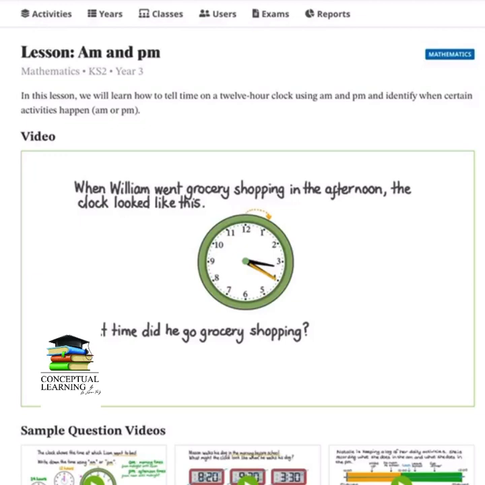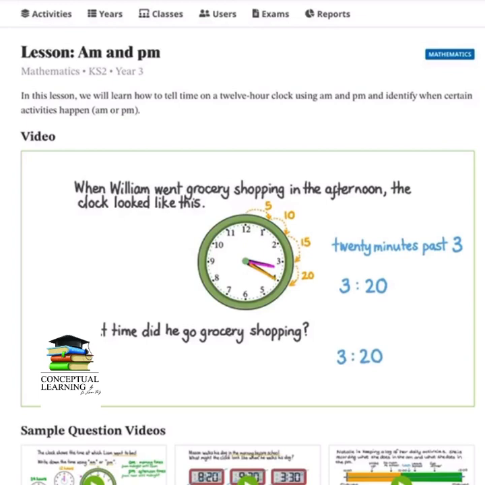So because the minute hand is pointing to the number 4, we can count in fives to see how many minutes have gone by since an o'clock time. 5, 10, 15, 20. The time is 20 minutes past something. We can write this as a digital time as something 20. But 20 past what? If we look at the hour hand, we can see that it's in between two numbers, the numbers 3 and 4. Now we know that at 3 o'clock, the hour hand would have been pointing directly to the number 3. But now it's on its way to 4 o'clock. It's not 4 o'clock yet though. The time is 20 minutes past 3, or 3:20.